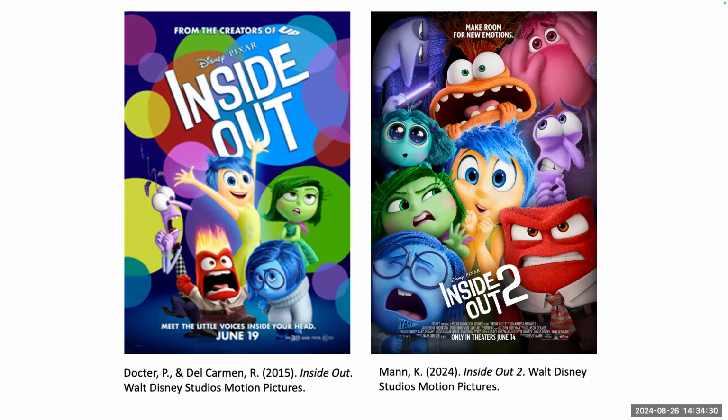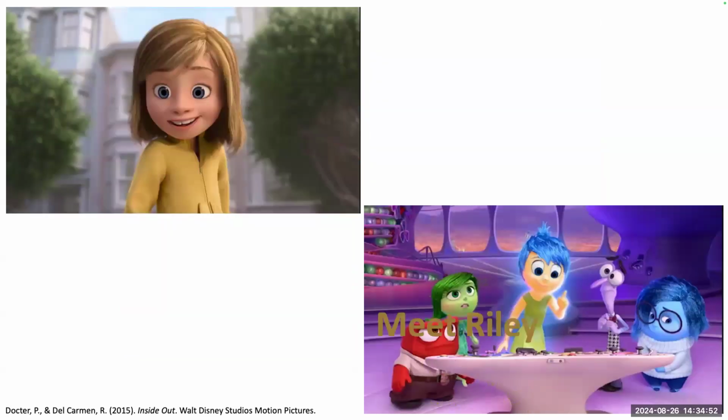So, for those of you who don't know, Inside Out is a 2015 Disney Pixar film. One of the film's directors conceived of the idea while he was watching his teenager's personality change as she was growing up. He and his co-director consulted with many neuroscientists and psychologists in an effort to accurately portray the mind. So just a quick synopsis here.